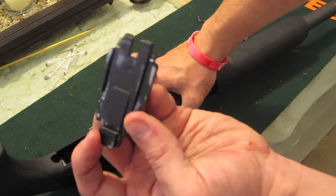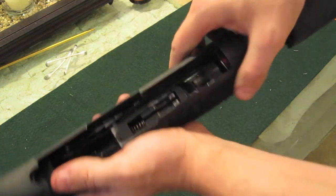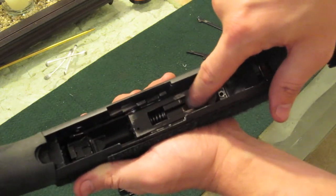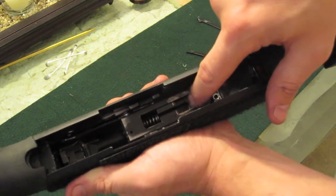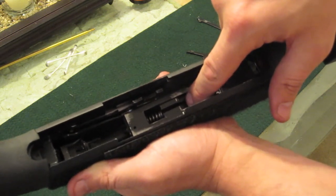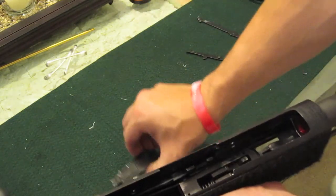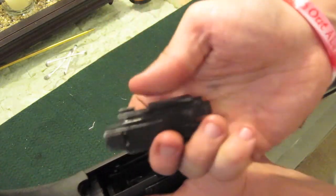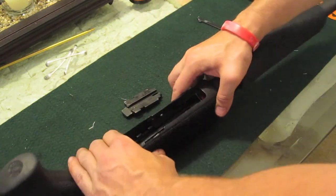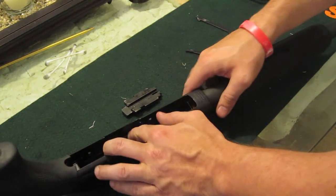See that hook here? Right here. That's going to lock in right in these here. There's a big divot in here with the bolt. You're going to get that notch locked in here, and these action rods locked into these little sections here. It sounds easy, but it takes a little bit of working around to figure it out.